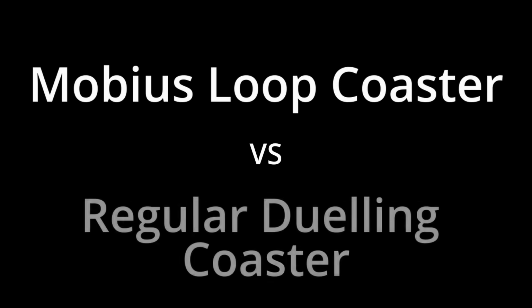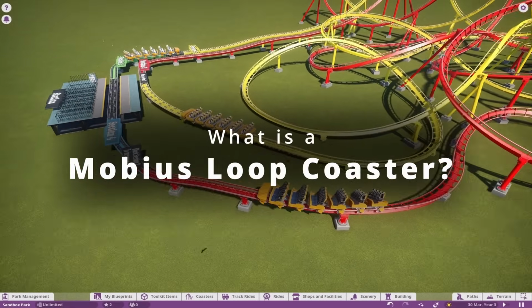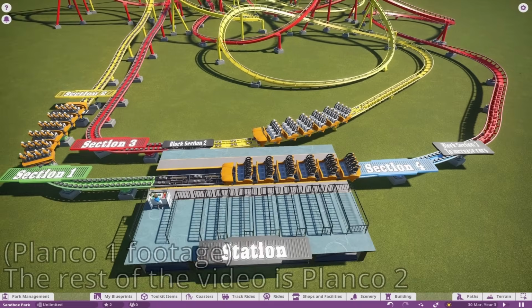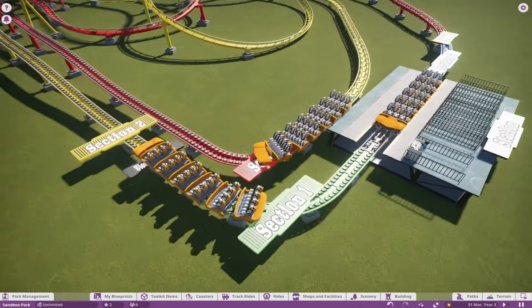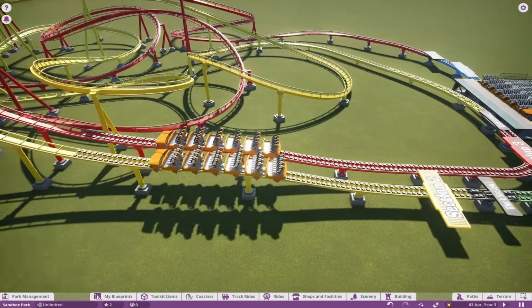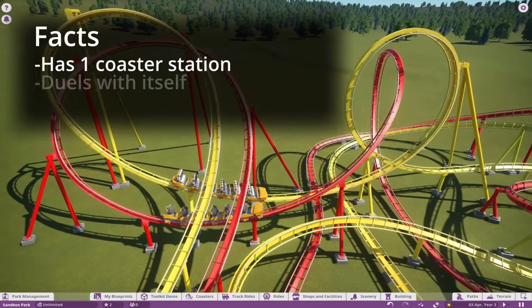Before we start, let me explain the difference between two types of dueling coasters: the Mobius loop coaster and your regular dueling coaster. A Mobius coaster, as you can see here, is a dueling coaster using one station, but after it's done its first lap, it rotates back, lines up again with the second car, and then gets launched again, as you can see here. So it is all one coaster station that's dueling with itself.